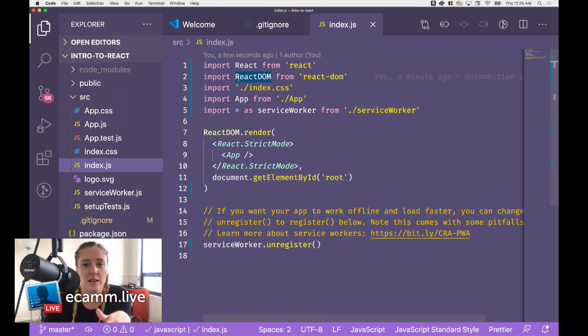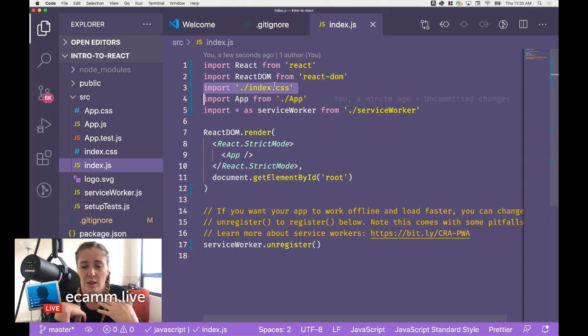And then React DOM is going to allow us to use React specifically within the browser or for the web. There's also React Native, and that allows you to write code for the desktop or for mobile apps. We're going to be using React for the DOM specifically, which is going to allow us to write React within the web browser. Import index CSS, this is going to apply our CSS file.